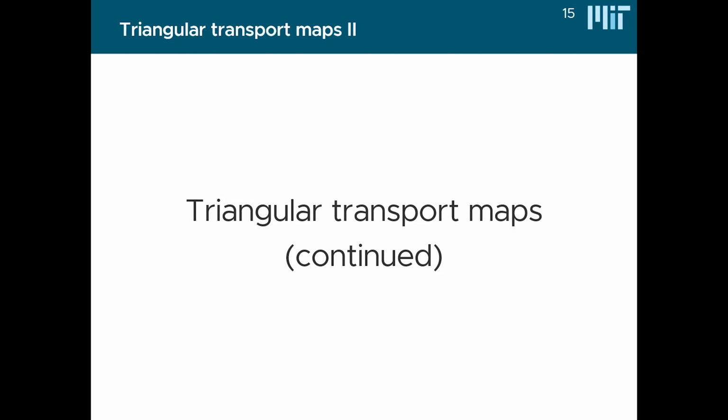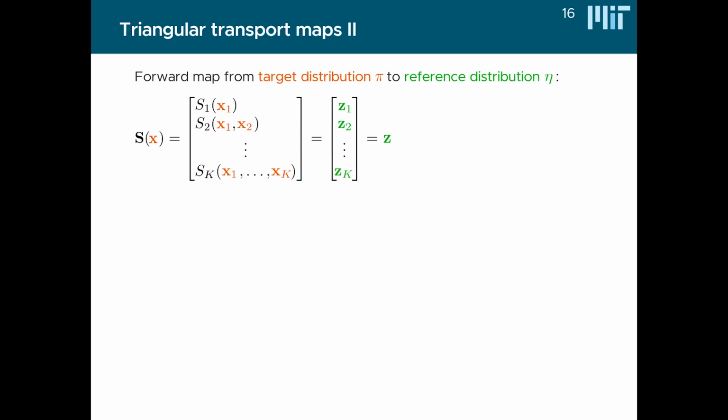Assume now that we have defined our transfer maps, we have optimized them, and now we want to actually apply them. We want to map from a target to a reference. Now in this case, an application of a forward map is very simple. We can just evaluate all of these map component functions independently, even in parallel, and then assemble the samples from the reference density by basically just concatenating all of these outputs we get from those map component functions. That's quite straightforward.